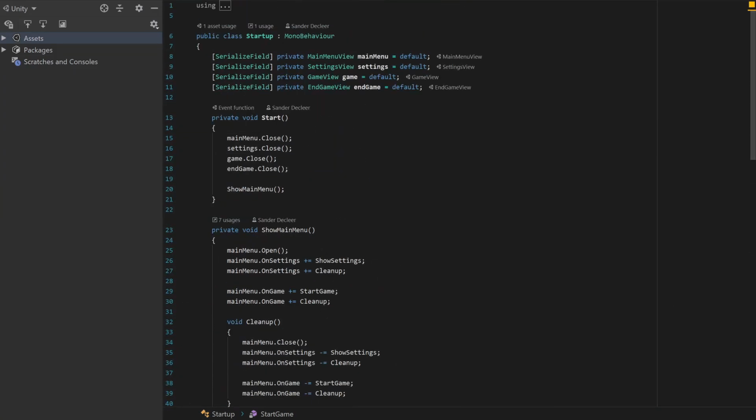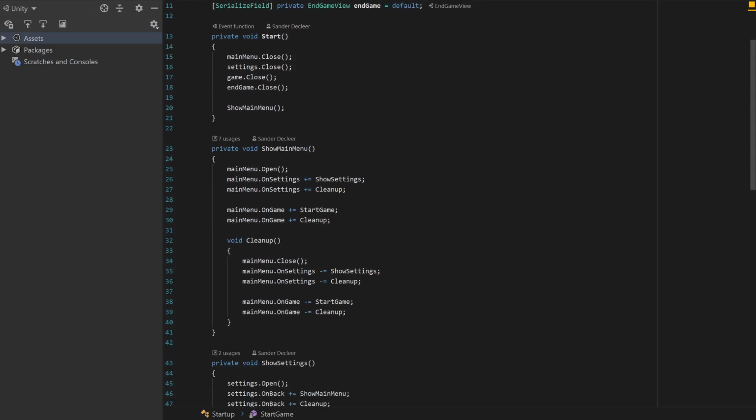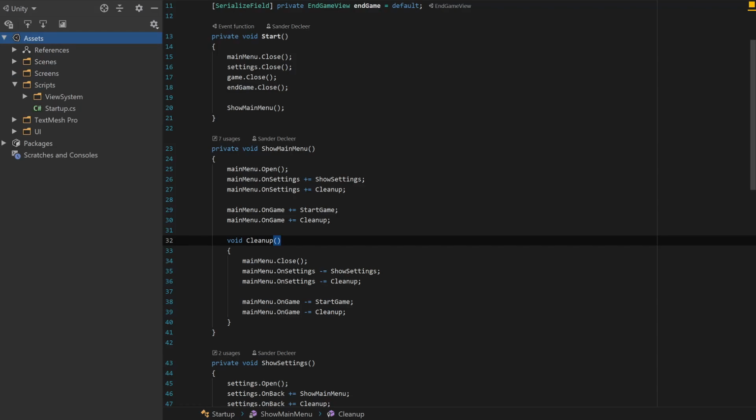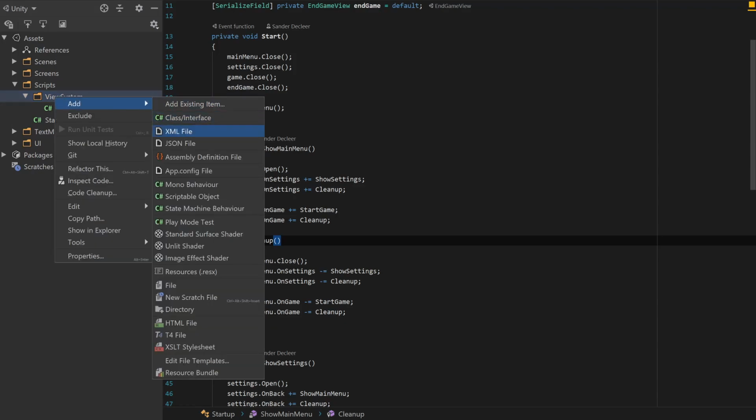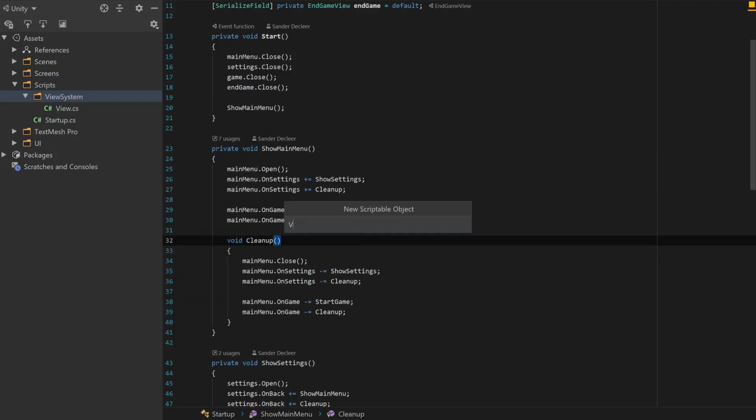The way to get rid of these will be to make another object or class responsible for giving us a decent view and making sure we can close our views and clean our views up using that class. So the object that will be responsible for that will be something I will call right now a view provider. I will make this a scriptable object.